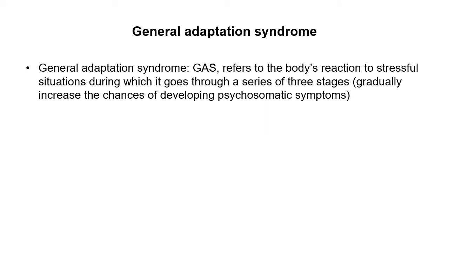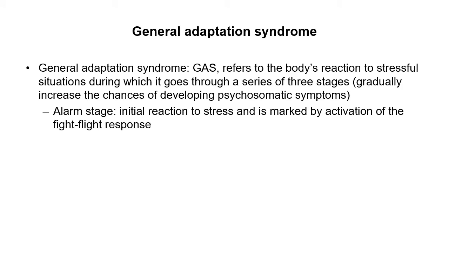Okay, next thing we're going to talk about is general adaptation syndrome, GAS, and this is basically where the body's reaction to a stressful situation follows a predictable format, and if it doesn't follow this format, it actually can cause some pretty severe problems to the individual. This format is first there's the alarm stage. This is the initial reaction to the stress. It's marked by activating the fight, flight, or freeze response. And during this time, it's basically instantaneous. So the body doesn't even really have time to change the physiological yet, other than getting prepared to fight or flight or freeze.